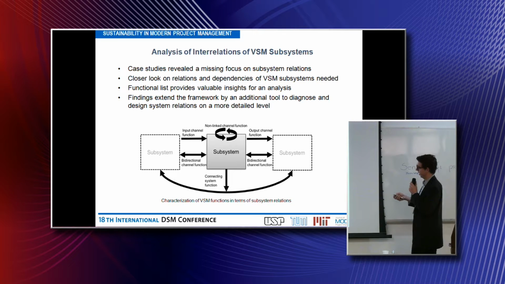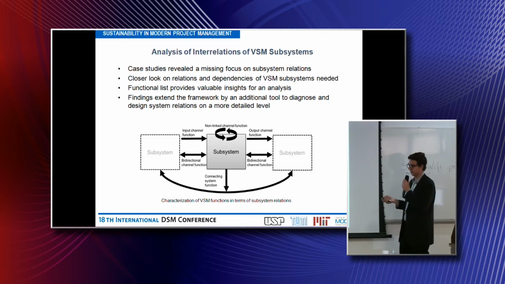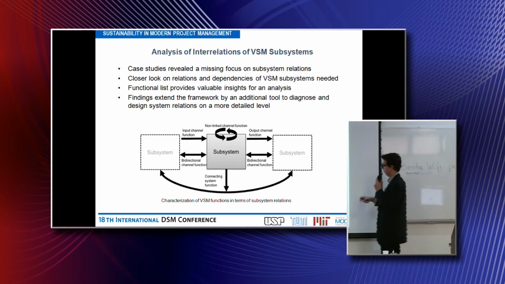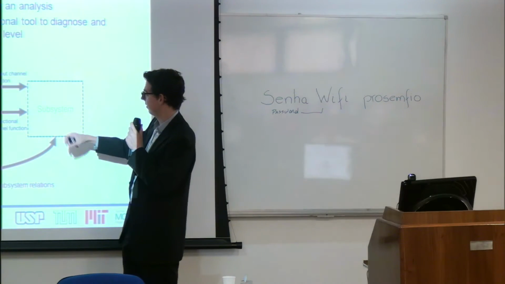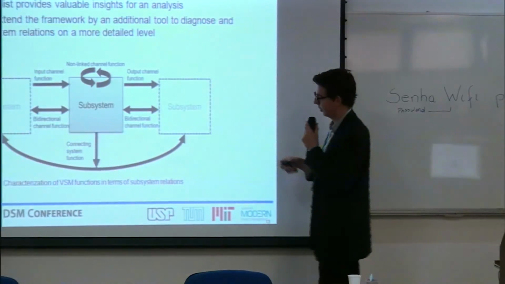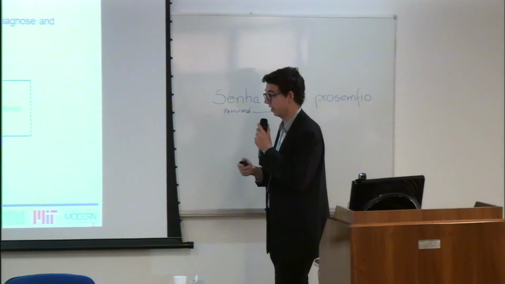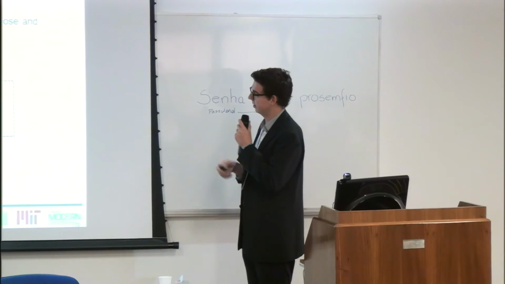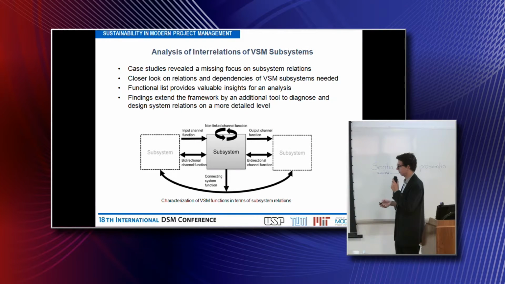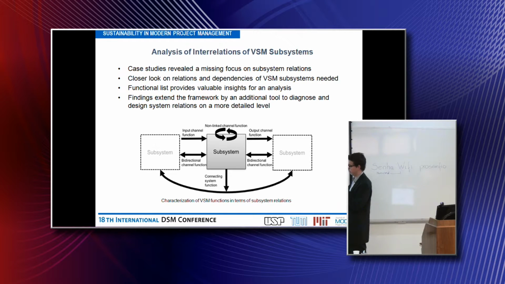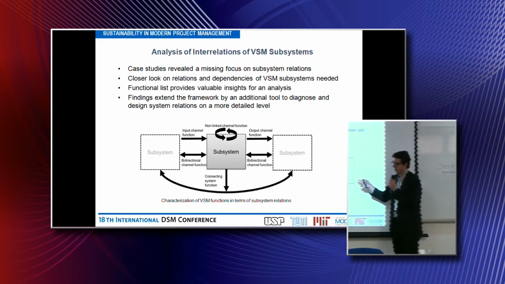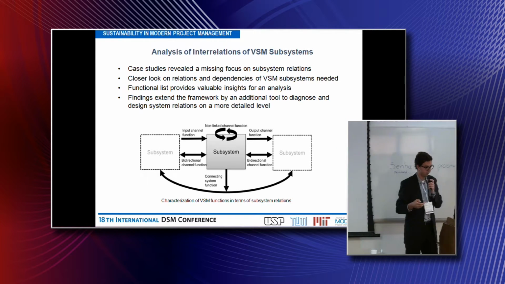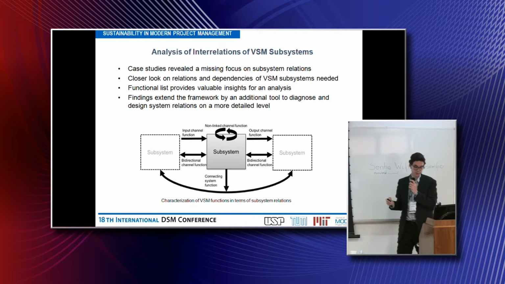So what we analyzed is the relations among the different subsystems of the organization. And you can see, for example, functions that are linked within a subsystem. You have a bidirectional channel function, an output channel function, so there are different opportunities for how the different systems should interact in order to be viable. And here is also a nice way to use structural complexity management, because you can really see how the functions that are important for the viability of an organization should interact and how they are interacting at the moment at your company, so you can detect the delta between what should be there and what's there.